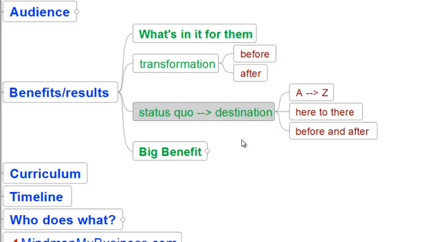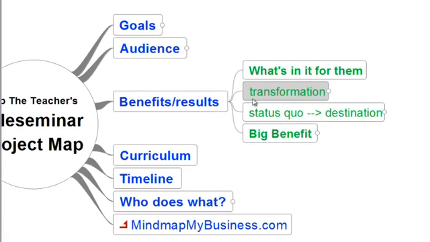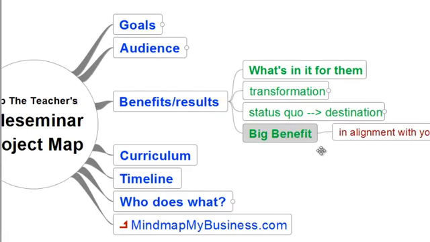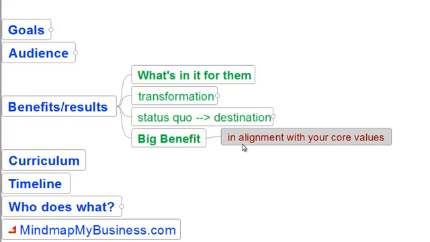And with your teleseminar project, I really want you to think about if they go through this training with you, if they listen to your session or multiple sessions, are they going to be able to do something better than ever before? And the success that they're going to have is due directly to their participation in your event or in the material that you've published online. And whatever that benefit is going to be, I want you to phrase it in the form of this huge, big benefit, and make sure it's in alignment with your own goals, with your core values, so that you can really speak passionately, both in the videos you might use to promote this event or in the sales page that you use to sell the finished product.